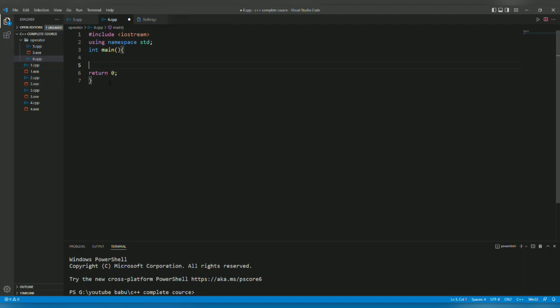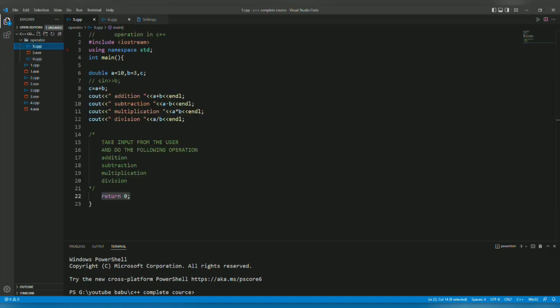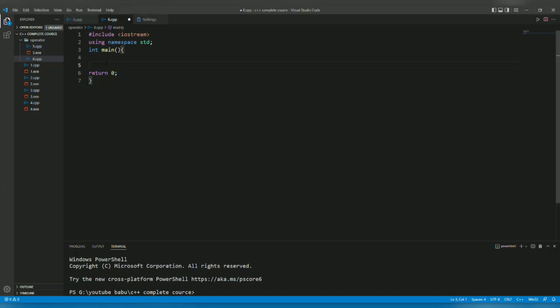Now in this video we will be discussing the operators in C++. So I will make a list. You can see here the following are the types of operators. Arithmetic operators we discussed in the earlier video. Assignment operators we will be discussing in this video, and also the increment operator, which is not in this list, but I will explain it. So first of all, in this video we will be discussing increment and decrement operators.